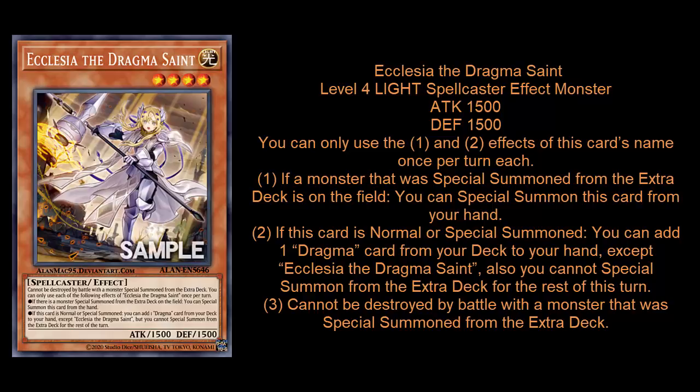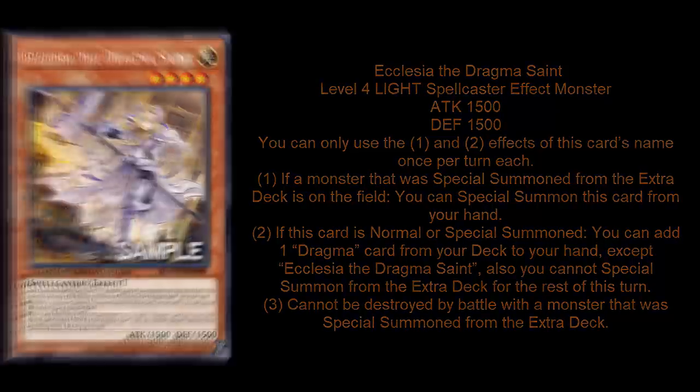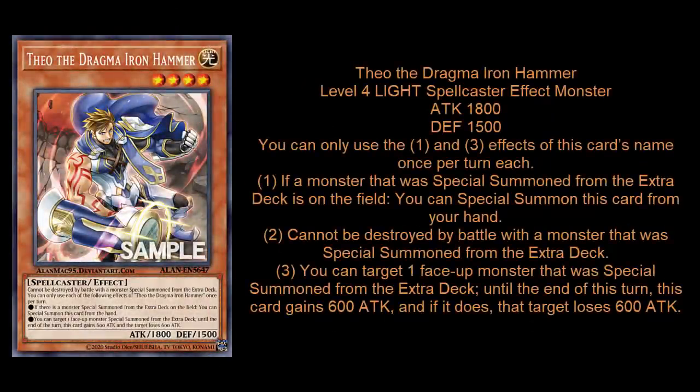The only thing is, this archetype feels like it should be extravagance based, but I don't think you'll be able to run extravagance because even though this archetype doesn't use the extra deck to summon, you still use the extra deck to send things. But honestly, this is a bona fide 3 of. This is like a 2020 version of Stratos where it searches everything, but it also has these other amazing effects as well. Next up is Theo, the Dragma Iron Hammer.